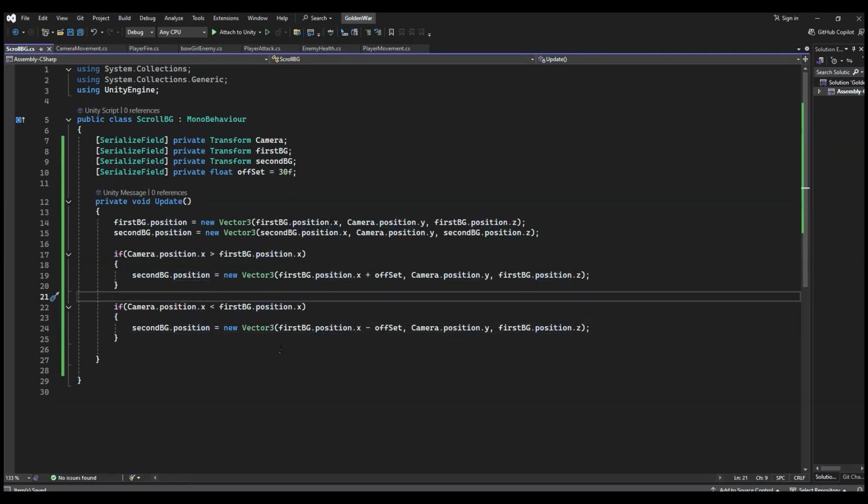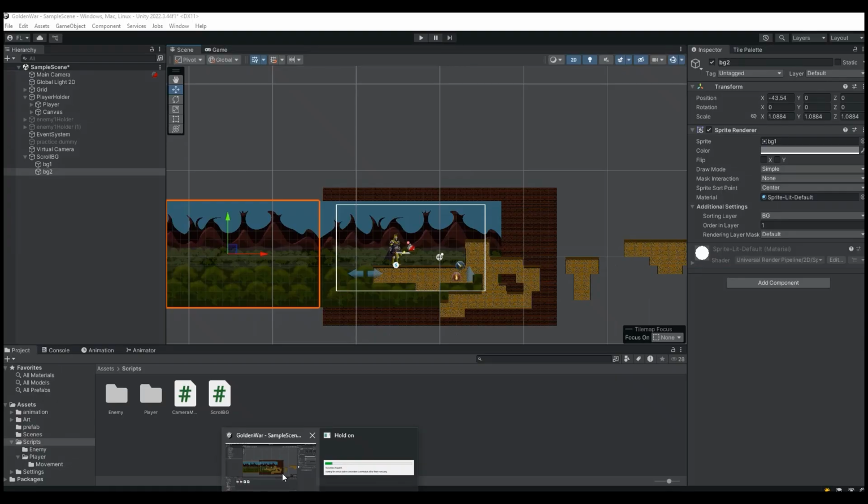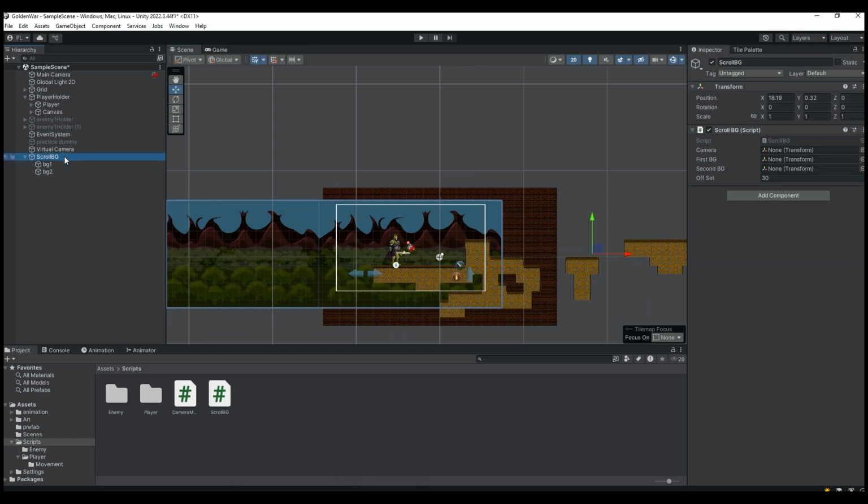Now we have this. Let's go and check what happens. So this is background 1, background 2, for now 30. And the camera, I give this one. This is better because if you give the main camera, it's kind of shaking and it's not smooth when the player jumps. So it's better that you use that.